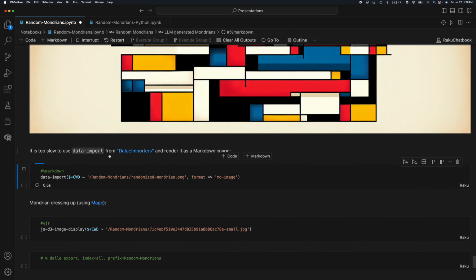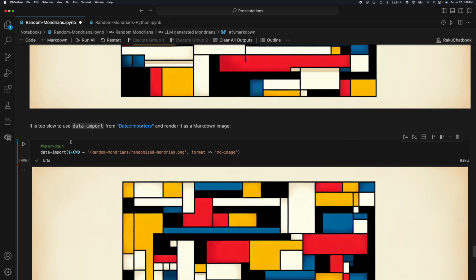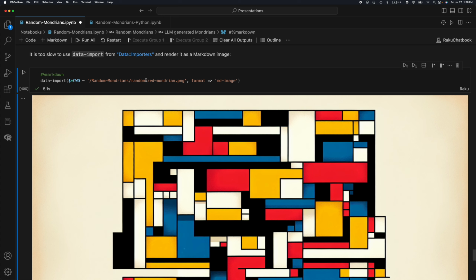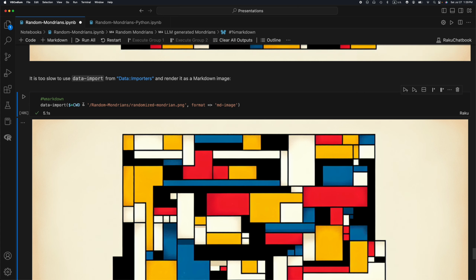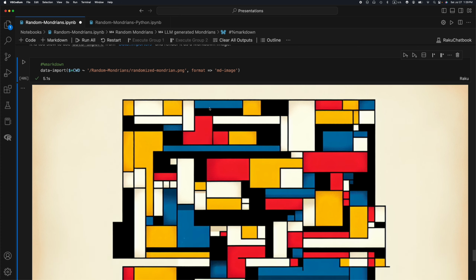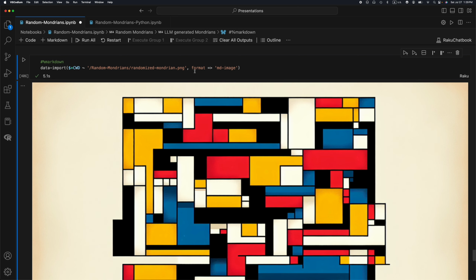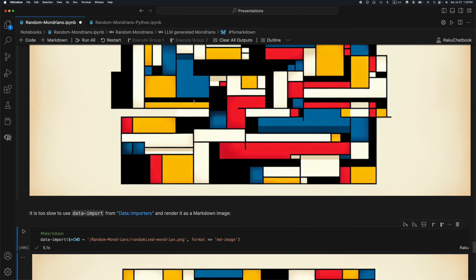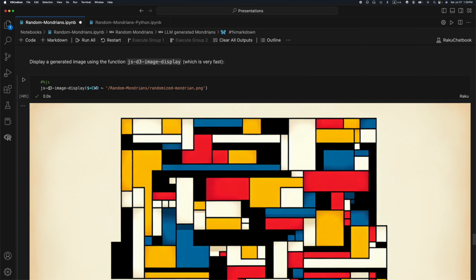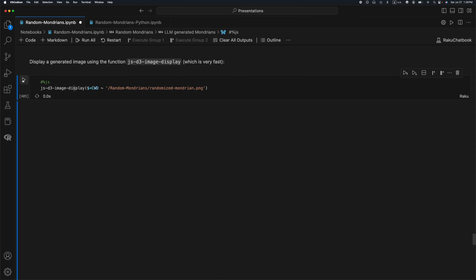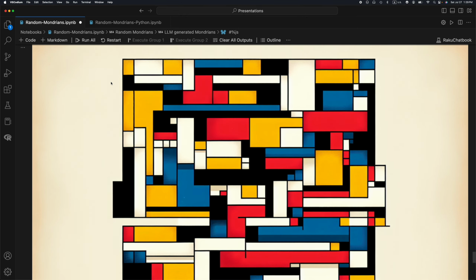I'm going to use the opportunity to show something else here. So this function here, data import, is a universal importer function. It can import PDFs and HTML images. So what is happening here is that half of the time, 2.5 seconds, is taken by this function to ingest the PNG image, the portable network graphics image, into a base64 string, and then the other half is being used to display it as an image in this Jupyter notebook, right? If we're using the function GSD3 image display, right, this is instantaneous, right? So it is kind of cool.